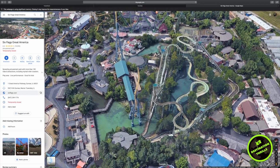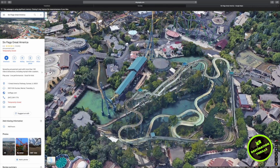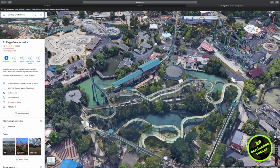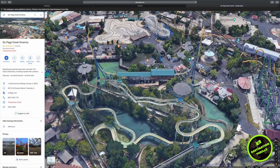The only reason this ride would go is if the cost and trouble to maintain this coaster was not beneficial for the park. I haven't heard reliable information saying that this is the case. If anyone has an article or a video that says contrary, please leave it in the comments below.